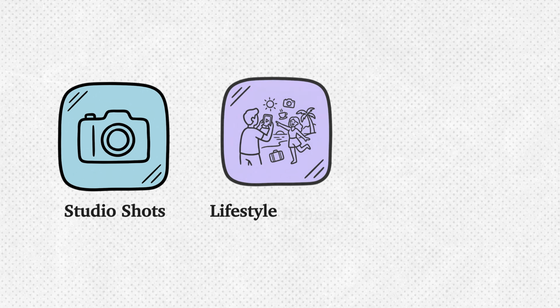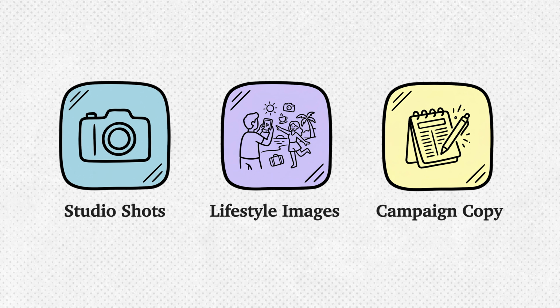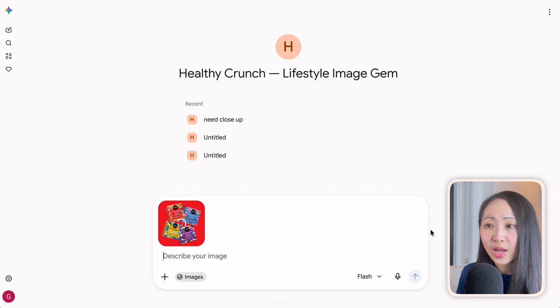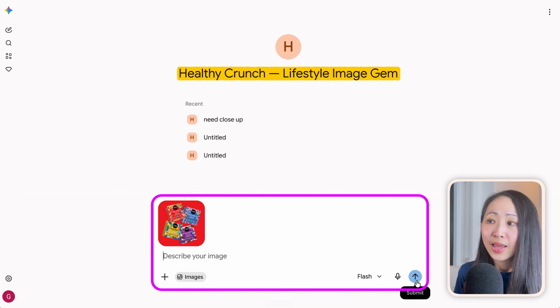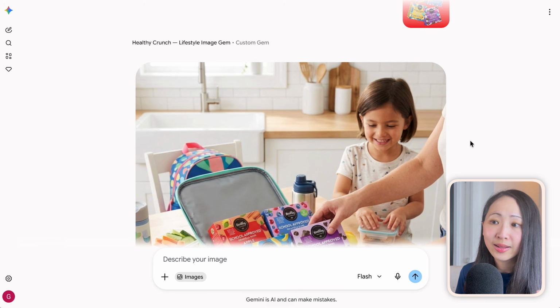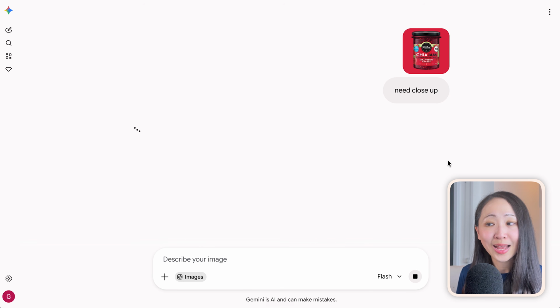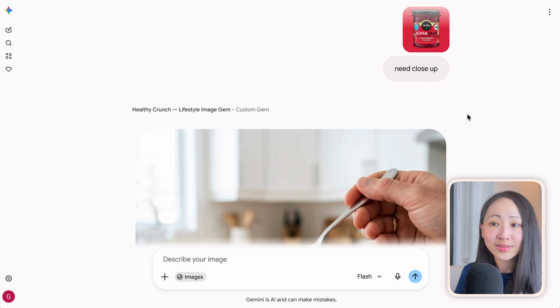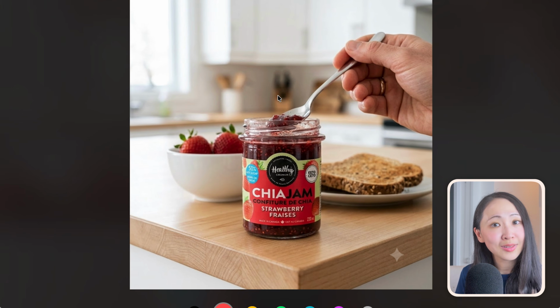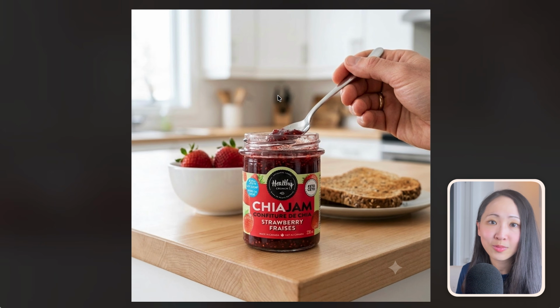And you can create different gems for different repeatable tasks as well, like studio shots, lifestyle images, or campaign copy. So like here, I have another gem for marketing lifestyle images. We can just give it the product and it will create different lifestyle product images. So the whole point is that your team can standardize the workflow instead of rewriting the prompts every time, because now you can also share this gem with the team.